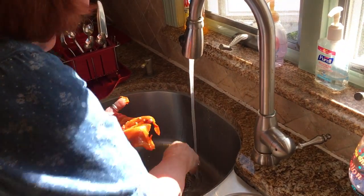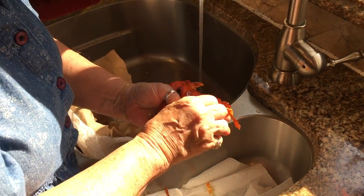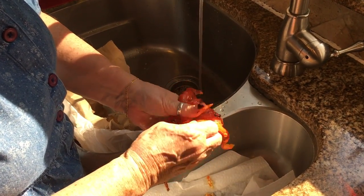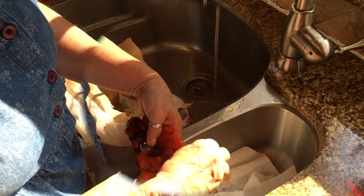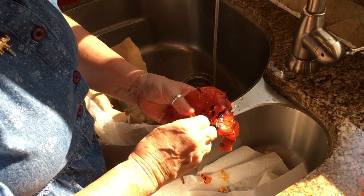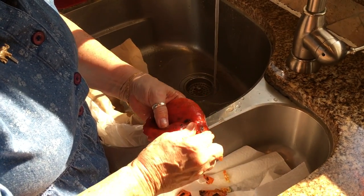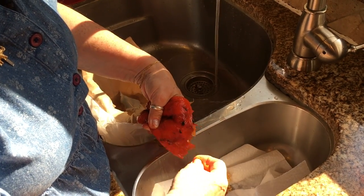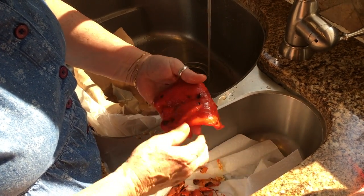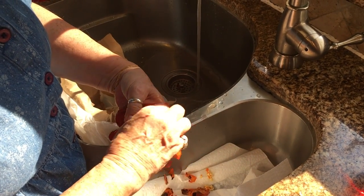Okay. So here we take all of the skin off of the pepper. But it's well worth all the trouble because when you eat them, they're so fresh and delicious. I take the edges off. Okay, so most of the skin is off.